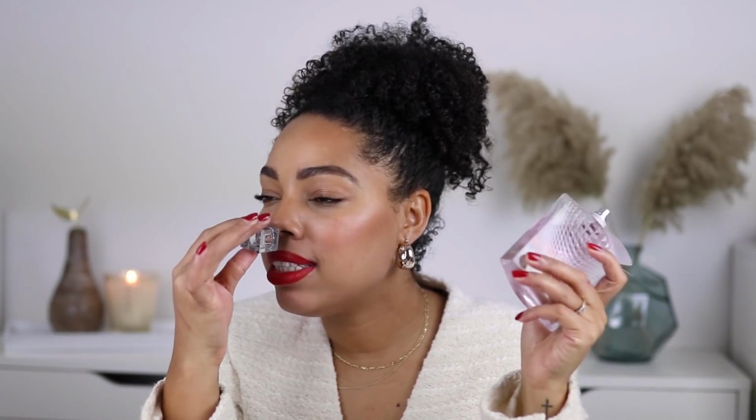You could definitely pick up on the rose in this scent. It's not a vintagey rose. It's not going to smell super old, if you will, for lack of better words, I should say. But it does have this very modern vibe to it. Even though it is just a straight floral fragrance, to me it does have this modern aspect to it. So you in your 23, 24, 25, I can still see someone pulling this off.